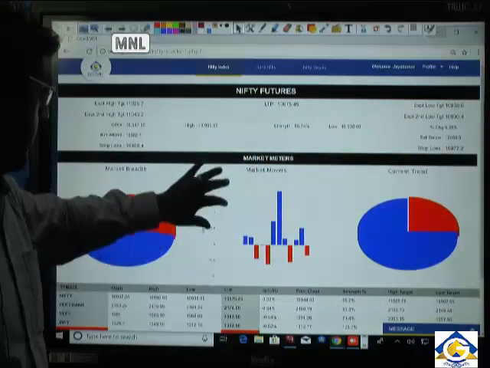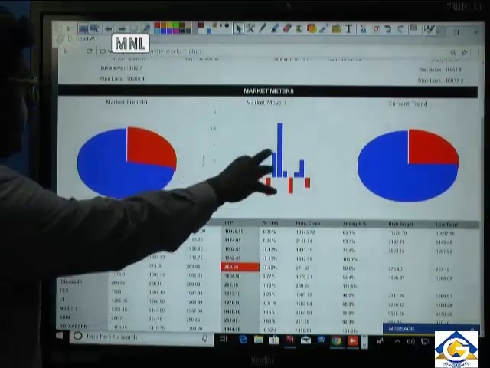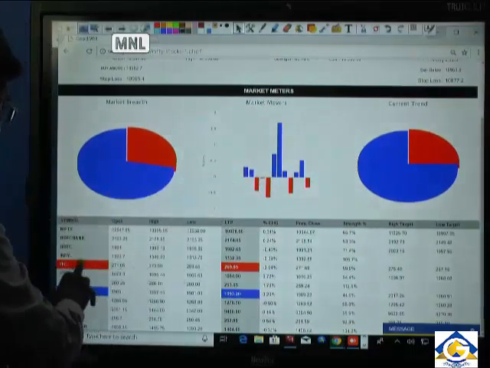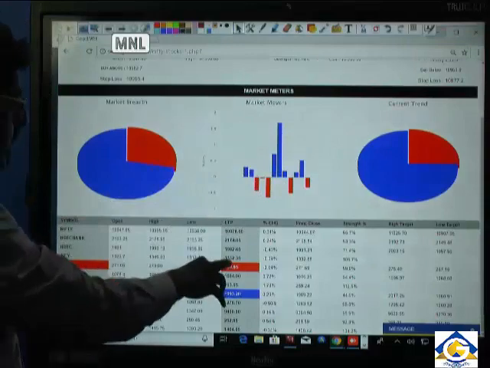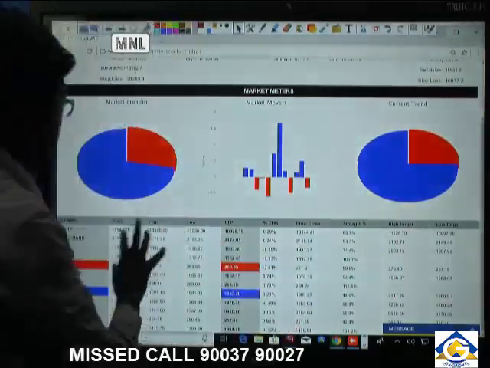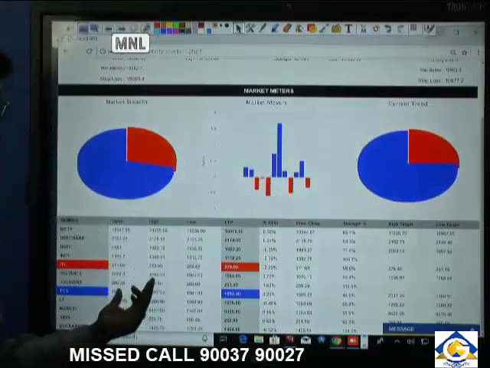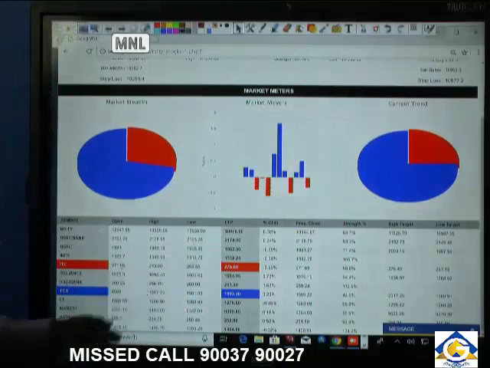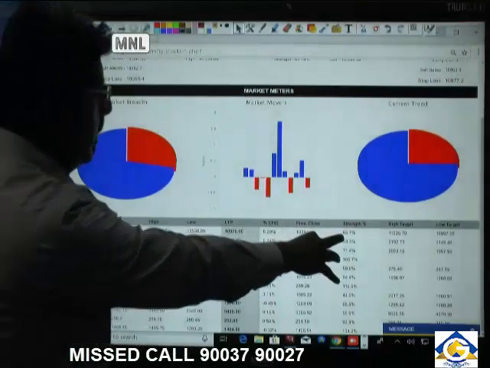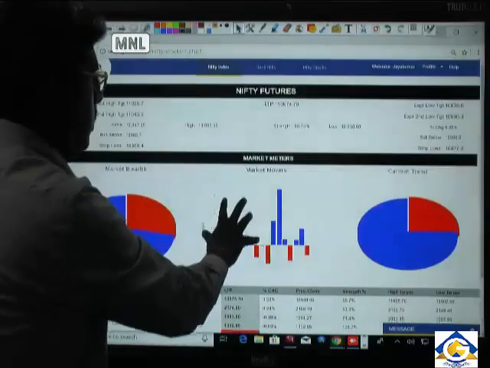So if you scroll down here, you can see what are the stocks in Nifty, the chart which I showed. You can see that ITC is weak, and the expected target and strength for these individual stocks which are available in the chart. You can get the details here if you scroll down. You can see the target, expected high target, everything. Okay, so this is for Nifty futures.